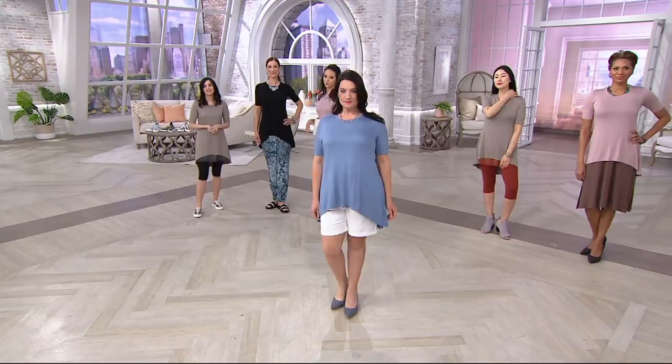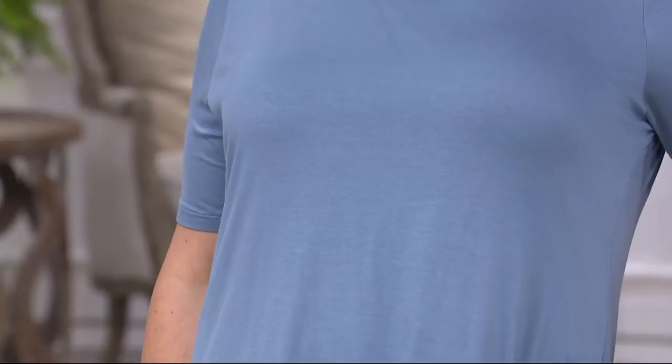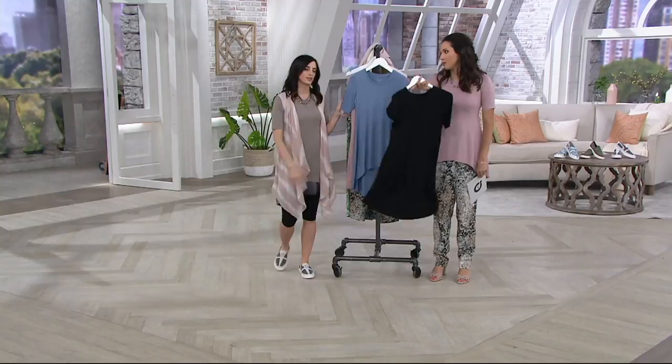Just keep in mind that the Buy More, Save More and Easy Pay is going away at the end of the day. So if you want to pick up more than one color — such as the Blue River and perhaps a black one — you could pick up the first one for less than $50, and then your second one would be $5 off. And if it's something you really love, for example the black — how many times are you going to wear a black shirt with great length like this or layer with black?